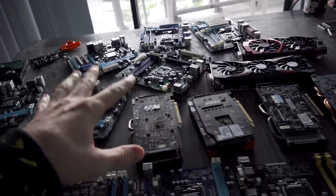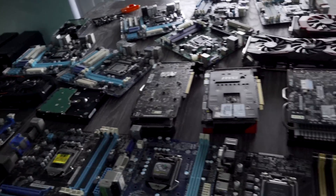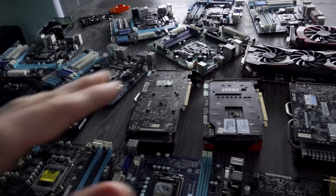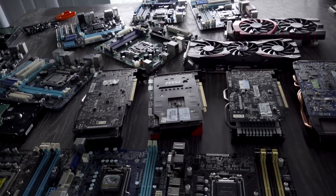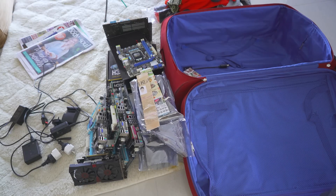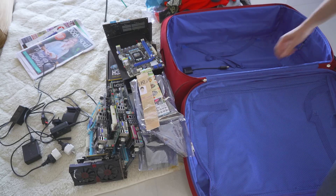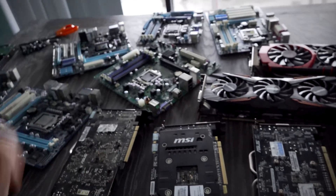What we've got right here on the desk is essentially 19 used components, and the good thing is all these components are in working condition — absolutely fine. I've tested them all, so they made it back through the flight okay. In terms of customs, I really never get pulled over. When you're going through customs, they do x-ray your stuff, and if they find there's a problem they'll usually just question me. I tell them it's sort of a passion of mine — used price performance hustle — and they sort of understand. At worst, they'll just pick a component out of my suitcase, take a look at it, and go, yeah, this guy's absolutely fine.